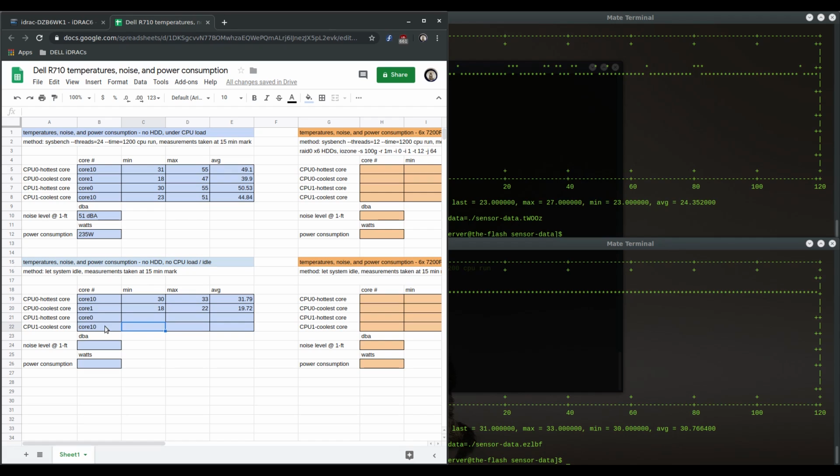So we have a minimum of 23 degrees, a max reached at 27, so it fluctuated between 23 and 27, but averaged at 24.35. And for the warmer core, we're looking at a minimum of 30 degrees, max at 33, and average at 30.77.